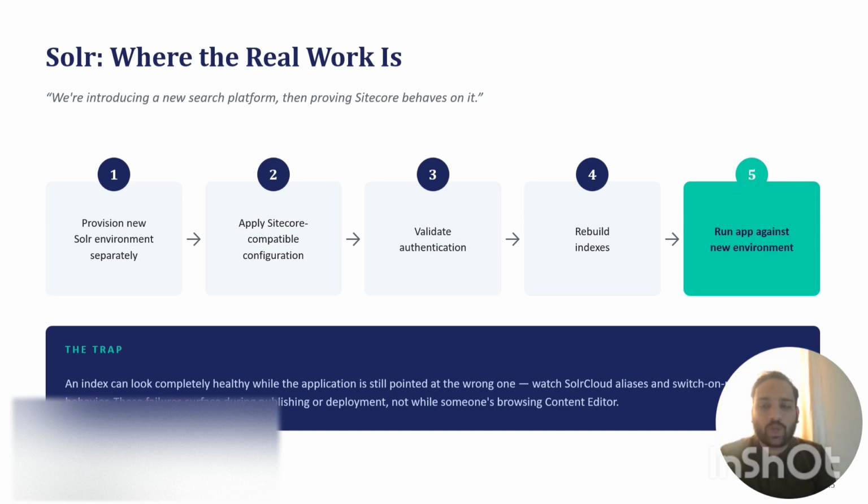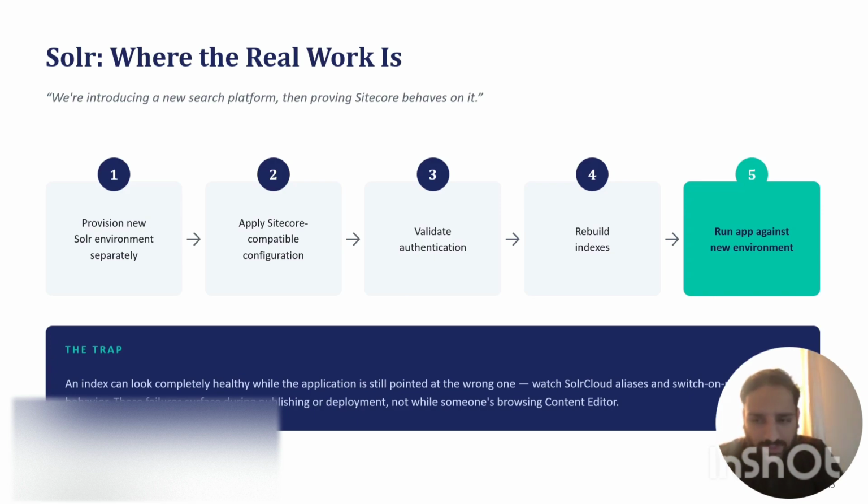If I had to pick one area to spend most of the upgrade budget on, it's Solr. Solr upgrades are almost never a clean version bump, especially on an environment that's been running for years. You've got custom core schema tweaks nobody remembers the reasoning for, SolrCloud, aliases, deployment scripts held together by one engineer's memory. Move all that into Solr 10 and suddenly your search tier is its own migration project, whether you planned for that or not. So here is the mindset shift I would make.